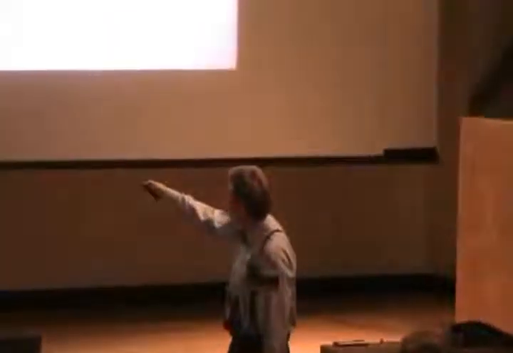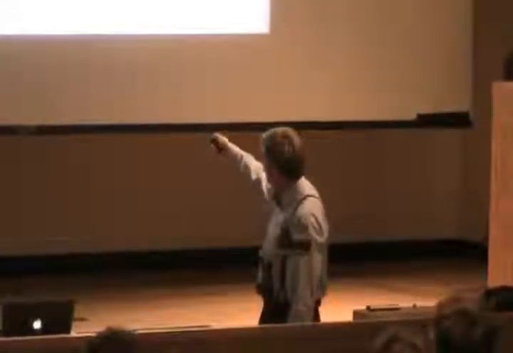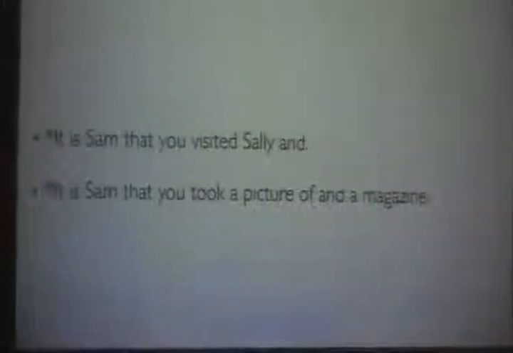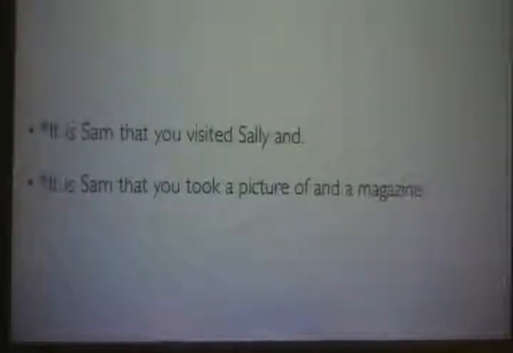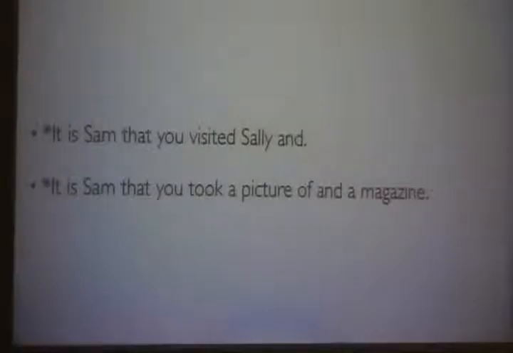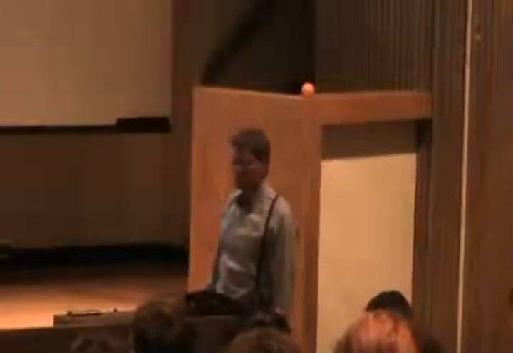What's happened? Well, Sam has moved out of the complementizer phrase that follows. And in fact, it's moved from right here. This started as "it is that you visited Sally and Sam." No good. Similarly, "It's Sam that you took a picture of and a magazine." It's probably not a well-formed series of words. It doesn't make an English sentence. It's ungrammatical.